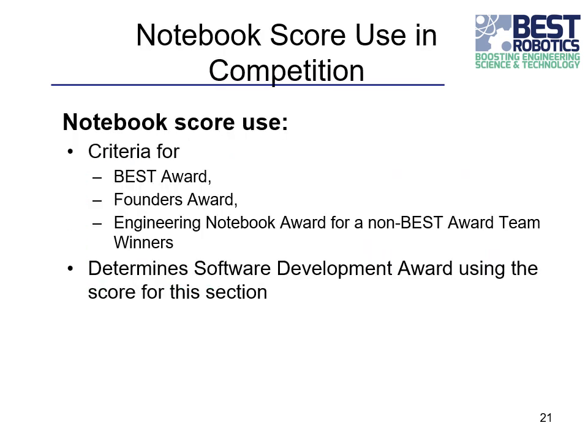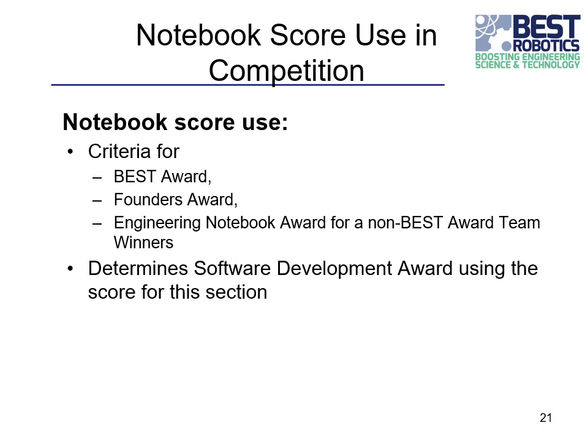We talked at the beginning how in order to compete with a robot at game day, you need to submit an engineering notebook at practice day. So without that notebook, which is the key to the competition, you don't open the door to be able to run your robot. But there are other ways the notebook score is used. The score itself, up to 30 points, is part of the BEST Award, and there's separate training about how that plays into the BEST Award.